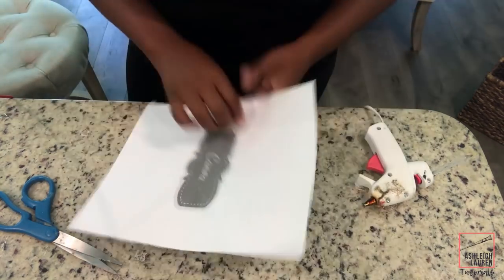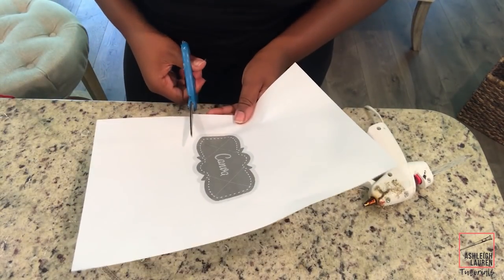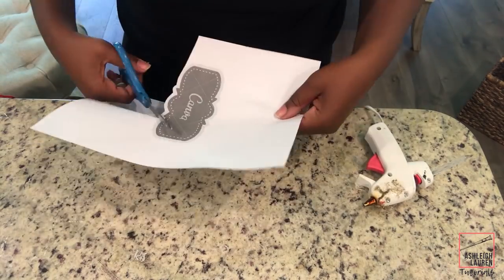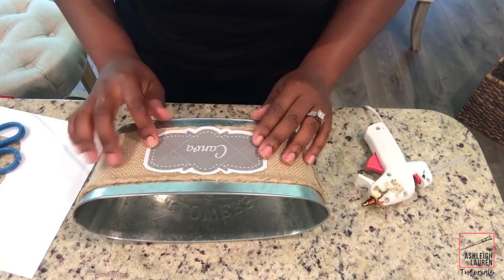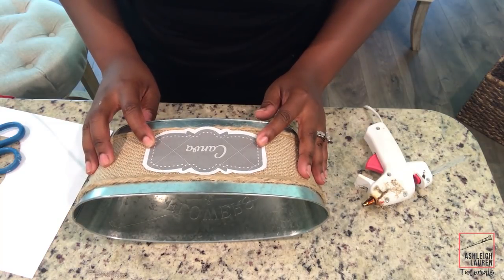Got this label off of Canva. I'll have the site linked down below. You can choose from tons of different labels, and we're just going to use this to cover up the writing in the front of the planter. So now I'm going to do the fit test to make sure it fits in place. It's a little bit too big, so now we're going to trim off some more of the white.